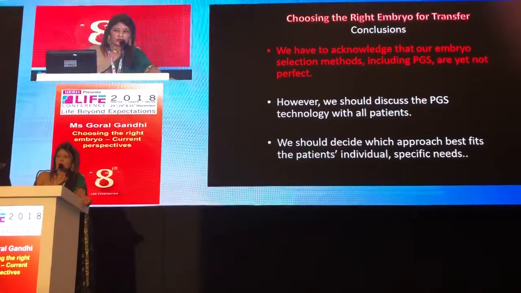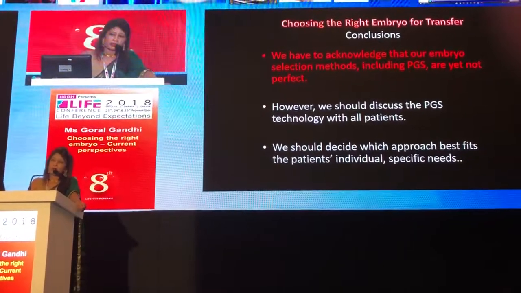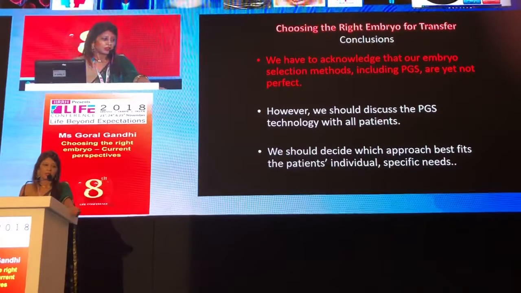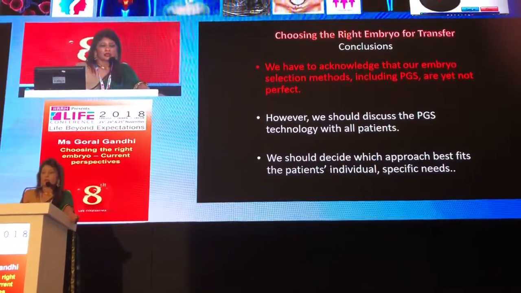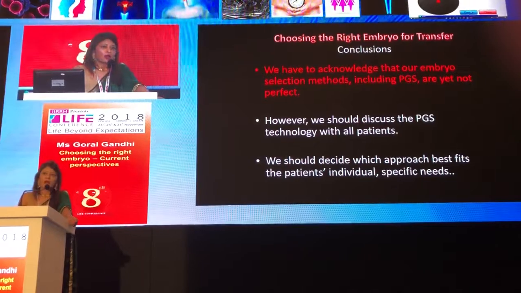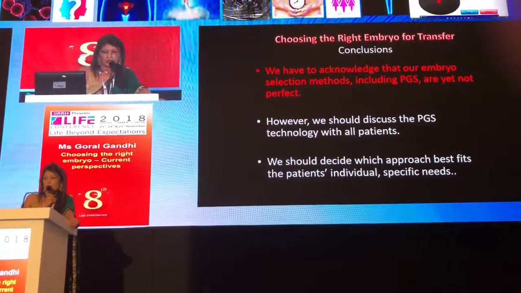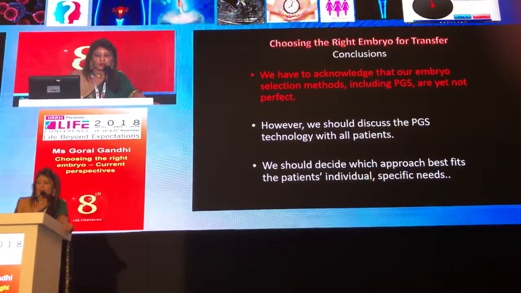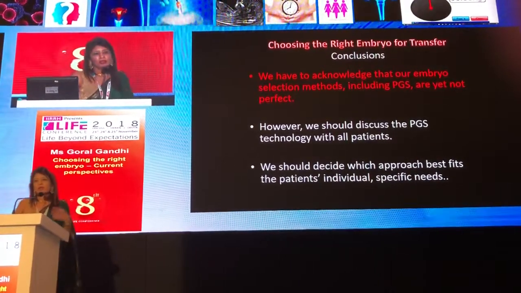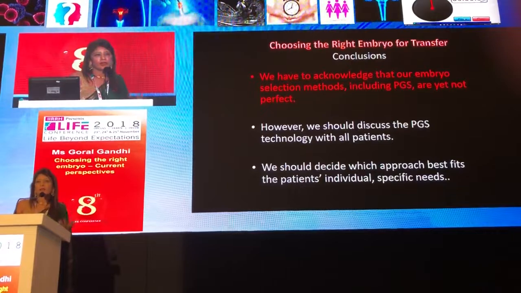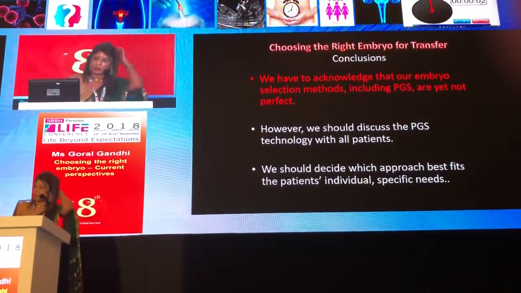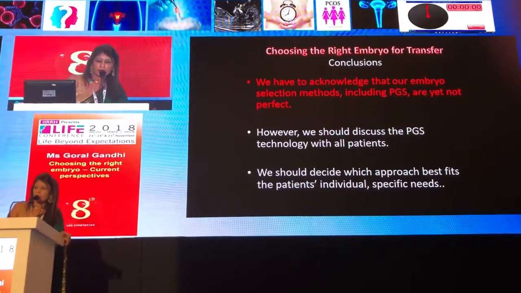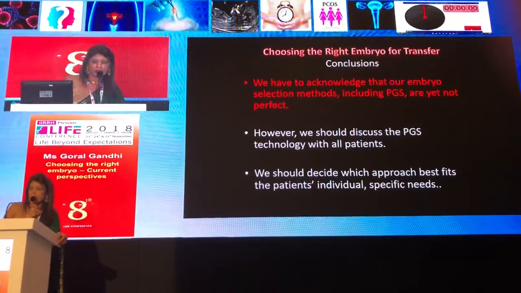So, conclusions. We have to acknowledge that our embryo selection methods, including pre-implantation genetic screening, are not yet perfect. However, we should discuss the PGS technology with all our patients. Today in 2018, we just cannot rely on a subjective morphological assessment. We have to decide which approach best fits the patient's individual specific needs.